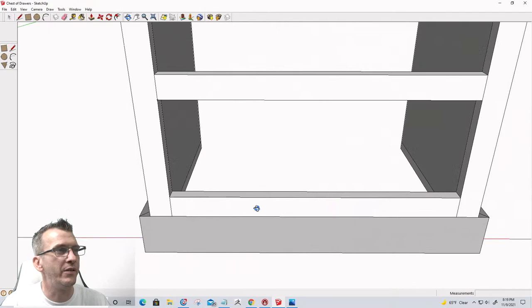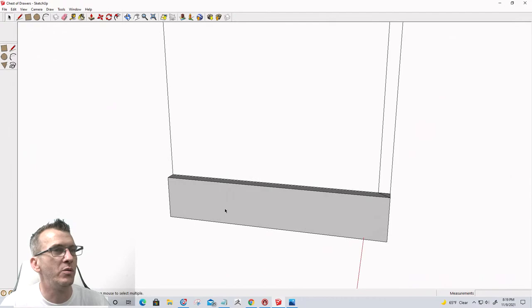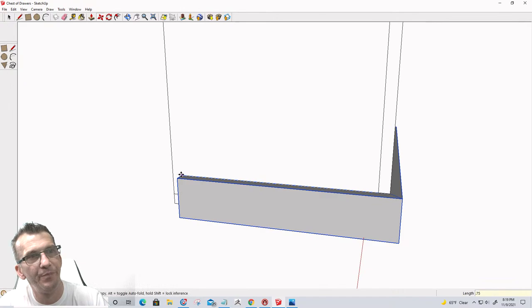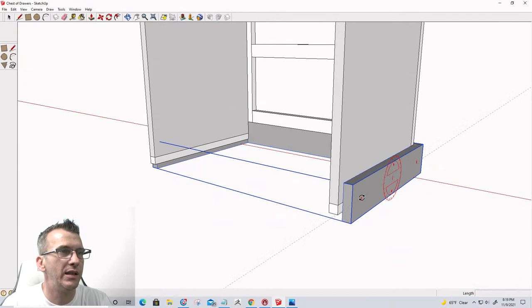right? So what we're going to do is we're going to take this component here and we're going to move it. I'm just gonna grab it here and move it out 0.75. And I'm going to click into it. Oops.